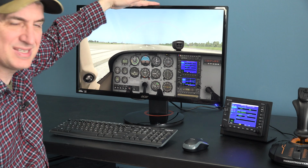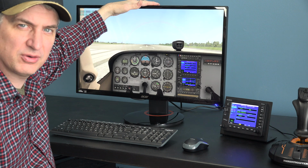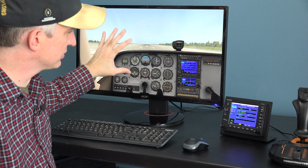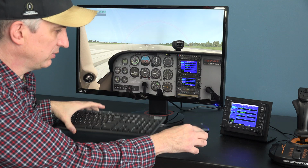We've got our 27-inch 1080p display. 1080p is the standard resolution these days. 27 inches is a little bit larger than average. Probably the average monitor is 24 inches, so this is a little bigger than average. We've got our wireless keyboard and mouse here.